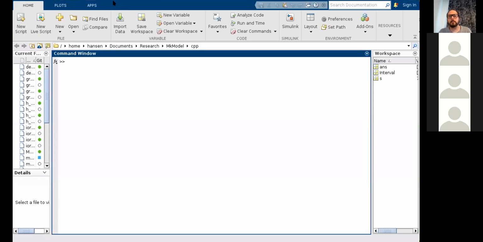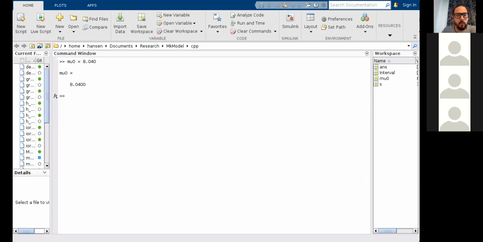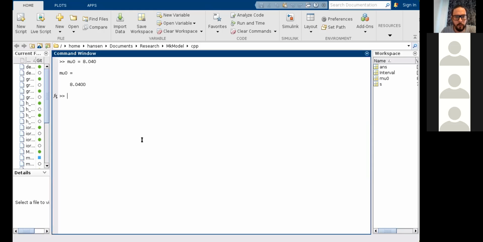So here we are. We have this normal distribution, so I'll use the null hypothesis. The mu zero is 8.040. That was the null hypothesis because this is the old normal distribution. We don't know what the variance is. We have a new batch, n equals 40.